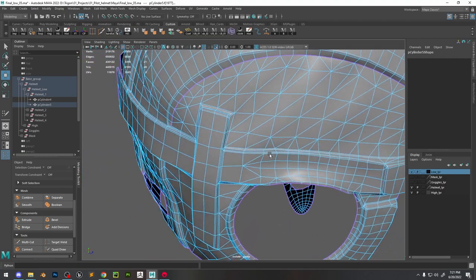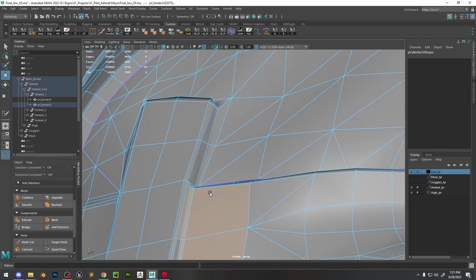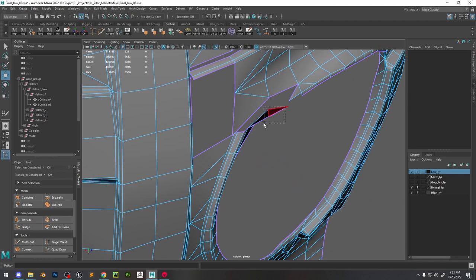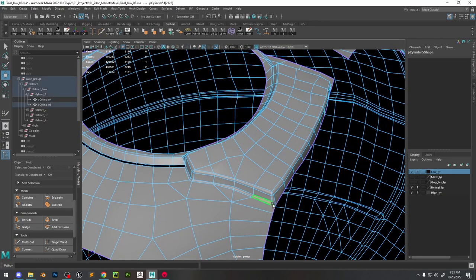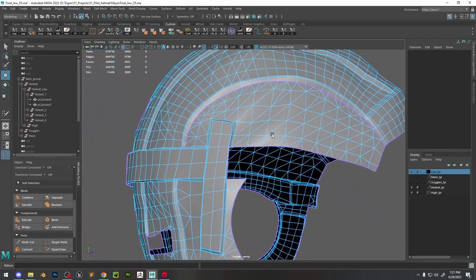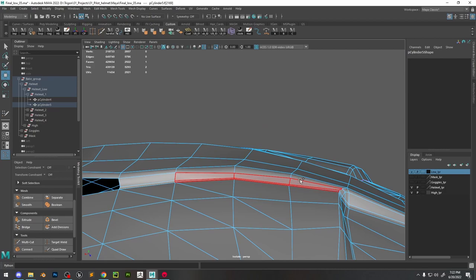We don't need this whole thing, so I'm gonna try to select that loop, delete that. Same here, select the bevel. I'm trying to just get something that we can cut away. So this now we can select that all and delete it. Anything here we don't need. And we don't need this. This will be a little bit more clear when I start adding the actual thickness why we don't need this. But for now, anywhere where we have a bevel, we don't need it.